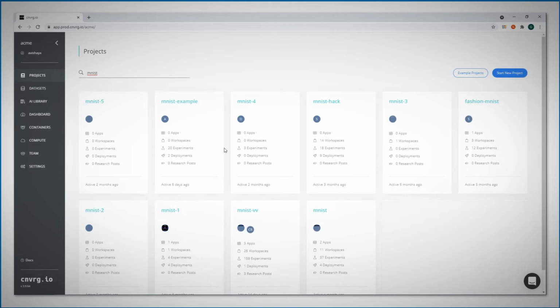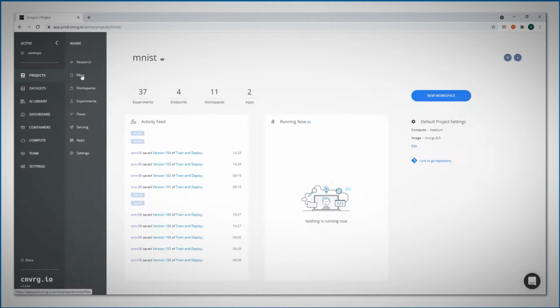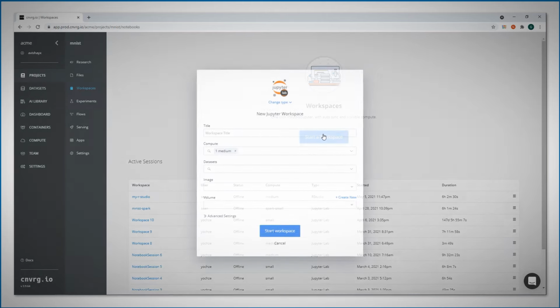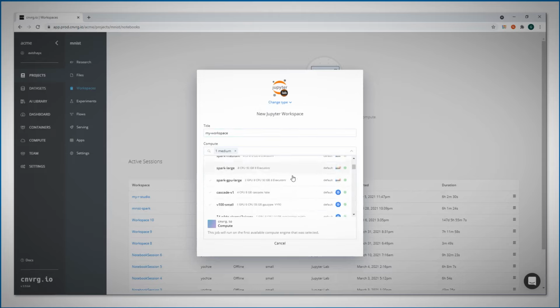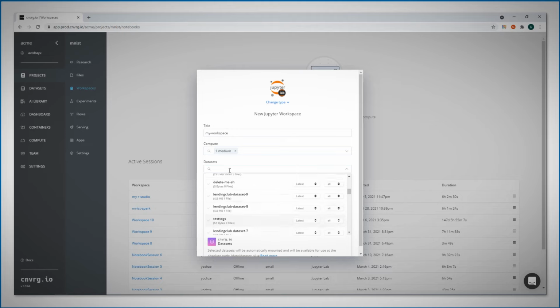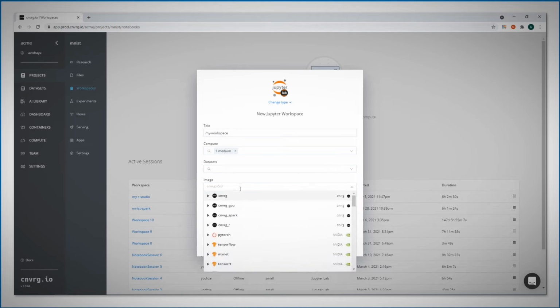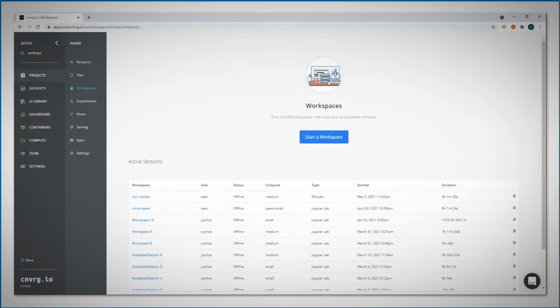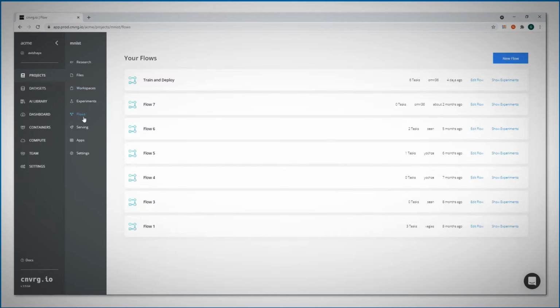Let's go to our list of projects. Look for the project MNIST, get into the project, get into Workspace. When you open a new workspace, you can select the work environment: Jupyter Notebook, CVAT, VS Code, RStudio, and more. And I can ask for a specific machine to run, a specific data set out of the available to me, what container to run on, and I get a work environment ready to use. I can now go to experiments and run experiments there, or go directly to flows.